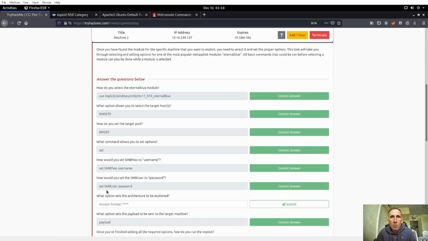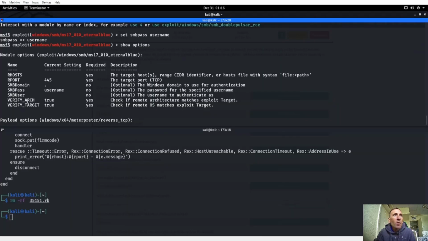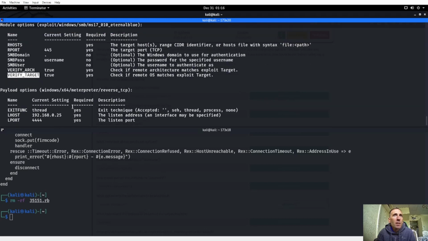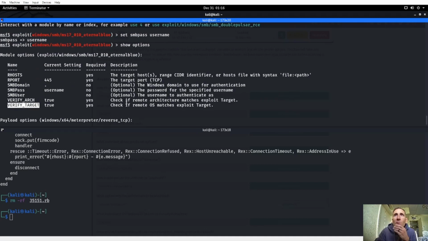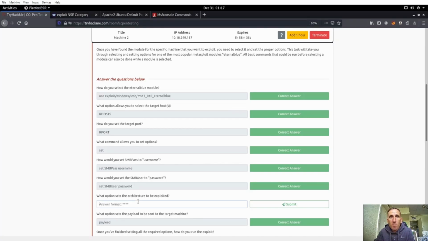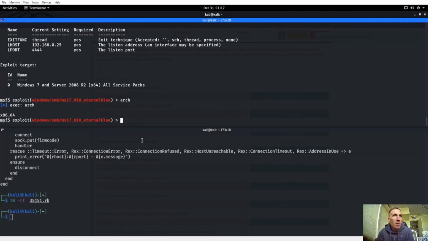How would you set it to? Yep. What option sets the architecture to be exploited? Now that link right there. Verify architecture, verify target. Sets the architecture to be exploited, huh? I do not know. Maybe it's ARCH though? I wonder how we actually use that. x86 or x64?